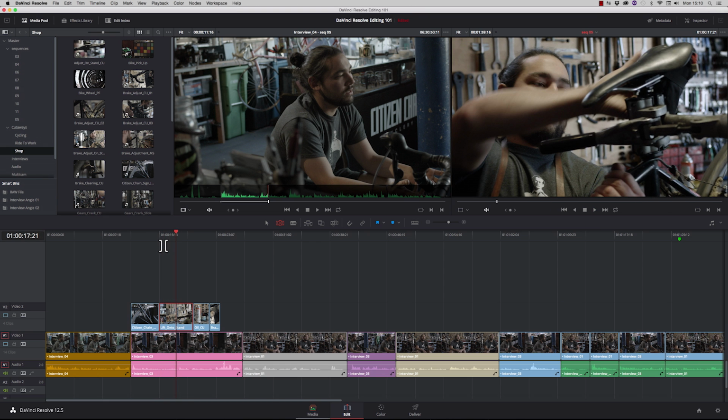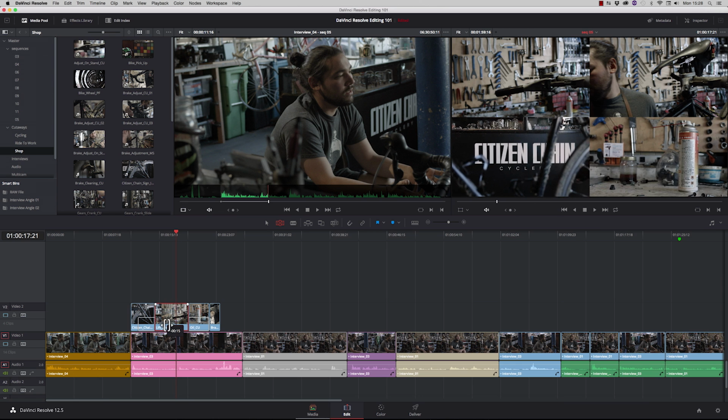And that's much better. He enters the shot much quicker now. So that's the slip tool. The slide tool is very similar. You still need to be in the trim mode. Come down onto your clip. As you move your mouse down towards the bottom, you'll see that it changes into a different icon. It's a double square bracket. And all I have to do now is slide this clip.